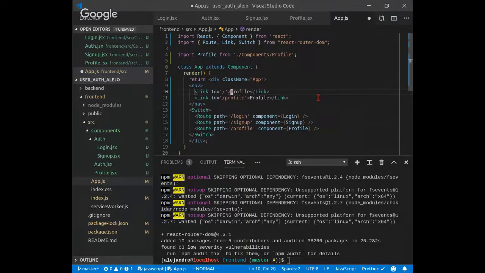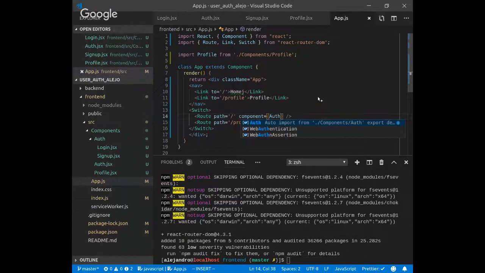Just call it home. And the component that we're going to render for home is going to be Auth. Line 10, home, misspelled a little bit. Yep, thank you.